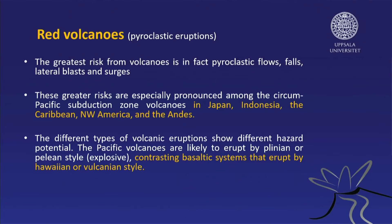They have the greatest risk for humans. They often produce pyroclastic flows. Pyro is fire in Greek and clastic is broken — broken by fire. So there's no continuous flow of lava. What happens is that the material breaks up from gas expansion and that produces ash and other particles. These can form glowing avalanches, blasts and surges, as we often call them, and these have huge destruction potential.